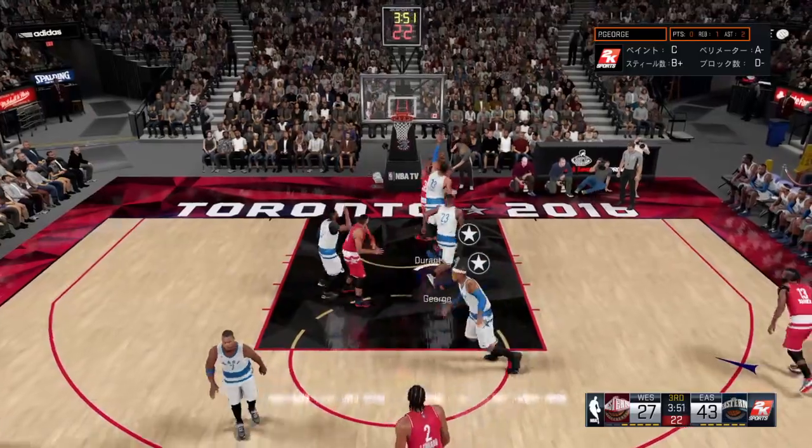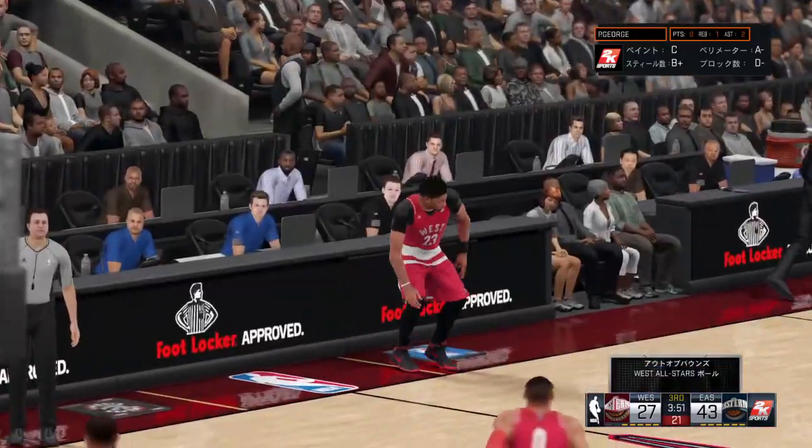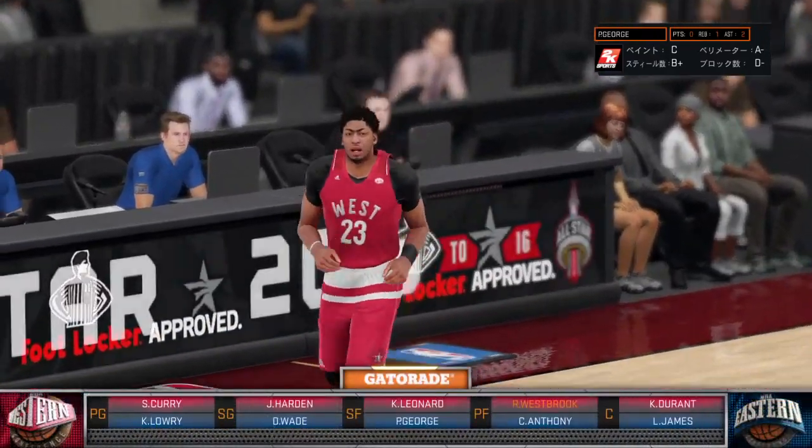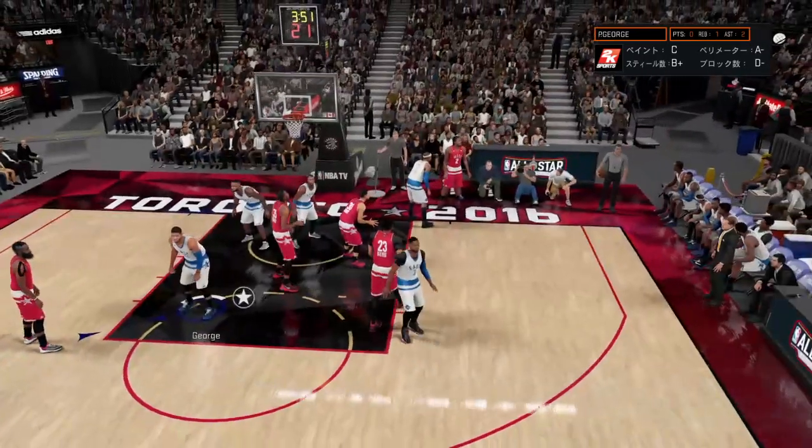Here's Westbrook, Durant, and it's sent back by George. And the ball travels out of bounds. It was last touched by George. The West All-Stars making a switch here. Davis is checked in.